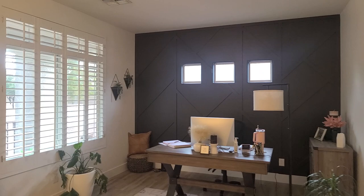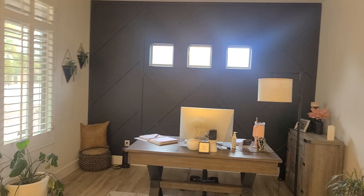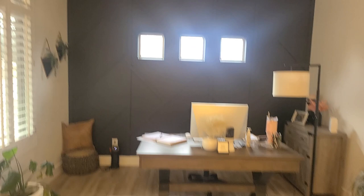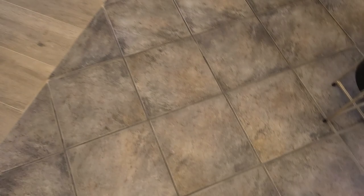Now I'll take you in and show my office. This is another wood feature wall — a geometric pattern that we had done from the same husband and wife team, and I love it. She went a little bit bigger on the slats than she normally does, but I feel like that finishes off my office on that back wall just to have a little bit of a pattern. I also did a geometric pattern rug to tie it all in. We still need to finish a few things, but my office is mostly complete. We have new floors in here — this used to be carpet. The original floor here will eventually be replaced to match throughout the house.